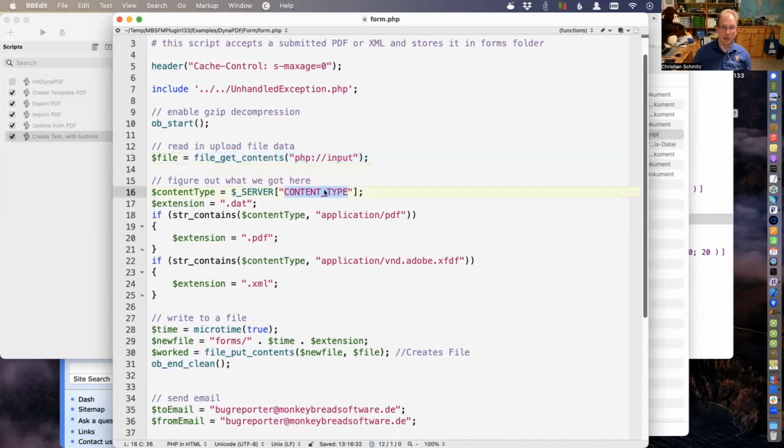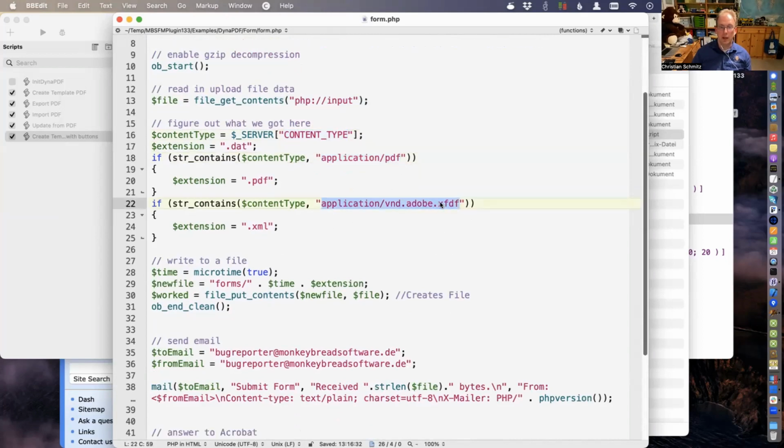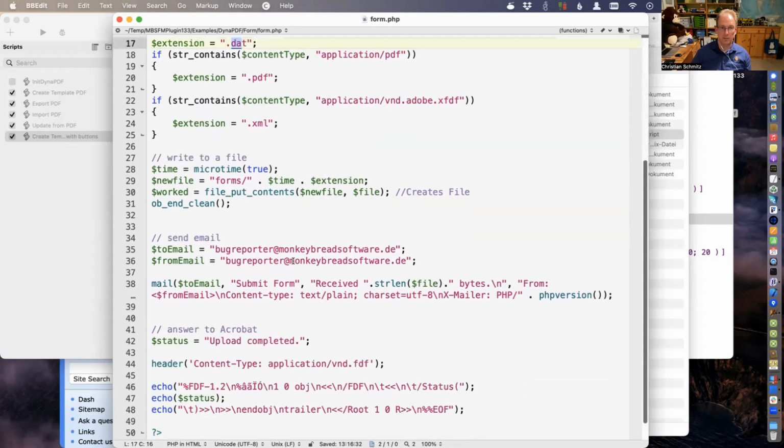We also get a content type in the headers. So we can check whether it's application PDF or application XML, form data, or whatever. Either we use the file extension PDF or XML, or anything unknown would be a .dat file.